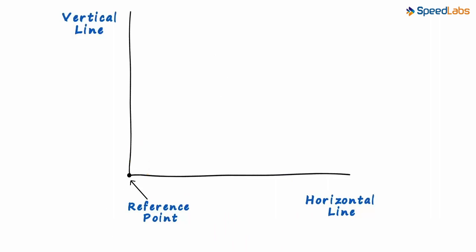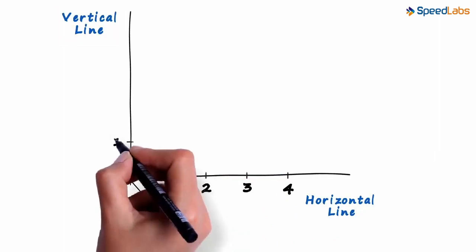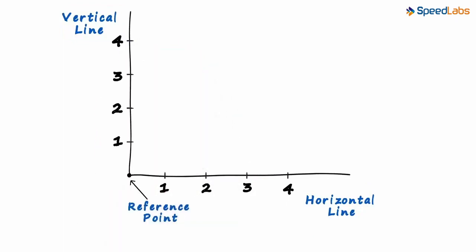We will need some numbers to denote the columns. So we mark 1, 2, 3, 4 and so on in equal intervals. Similarly, on the vertical line, we mark 1, 2, 3, 4 with the same interval length as we had on the horizontal line. There is no limit on the numbers we can mark on the horizontal and the vertical lines. So we mark these arrows at the end of the lines. Most importantly, the reference point will be the number 0.